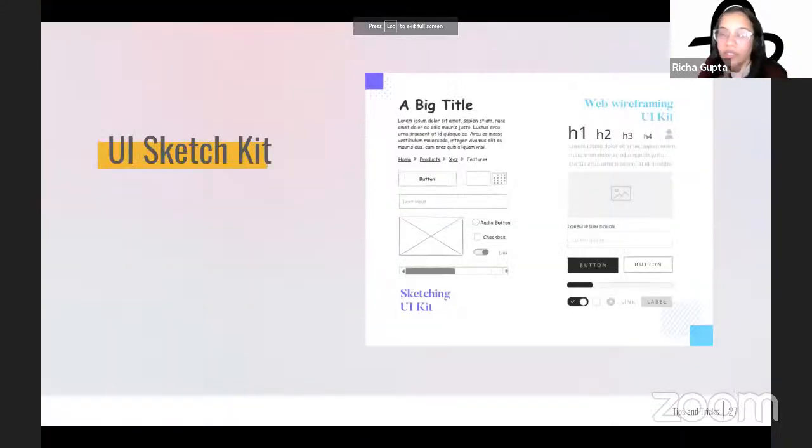Whenever we start to design, it is better to have a sketch kit. Basically, you have what fonts you're going to use and what the height for the headings will be, and all of that. If you keep them together, the process becomes much faster because you have the strategy. You know what you are going to design with, and then you can keep on changing things accordingly.